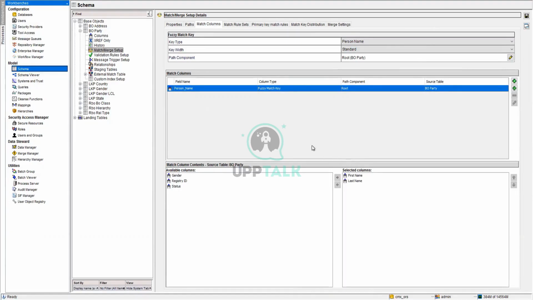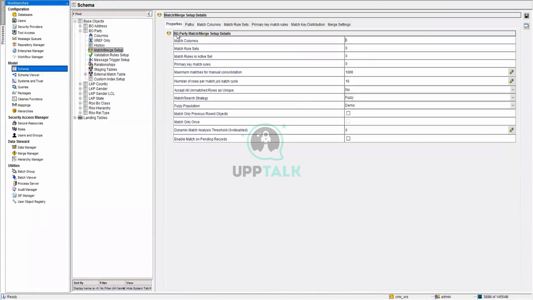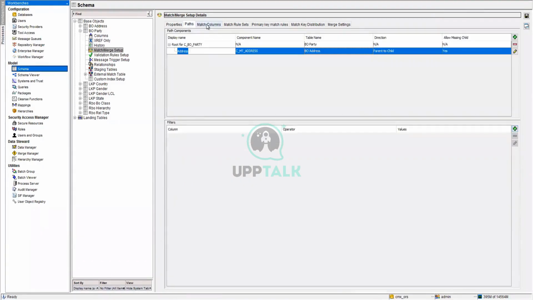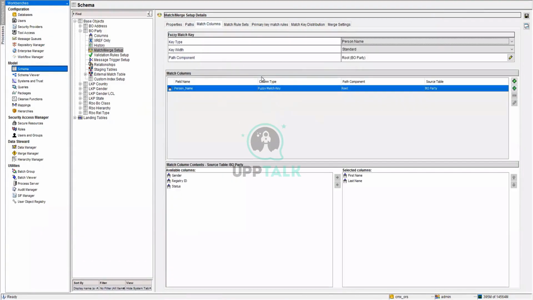As we have in the properties, we have gone ahead and utilized strategy as fuzzy. Match key becomes a fuzzy match key. Key will be created over here always. But whereas match columns will be created from over here. You saw now I just added two attributes in one single column for creating the fuzzy key.